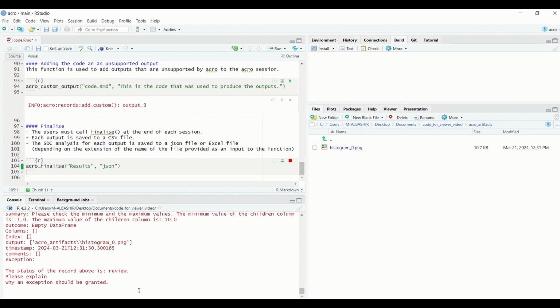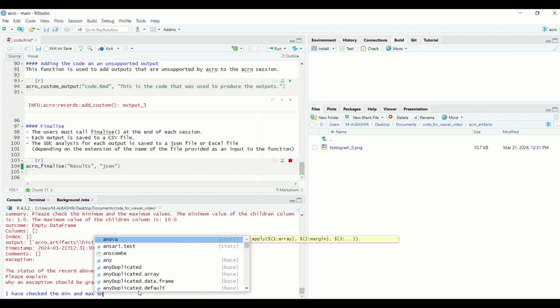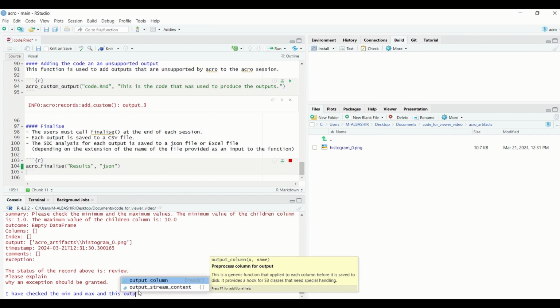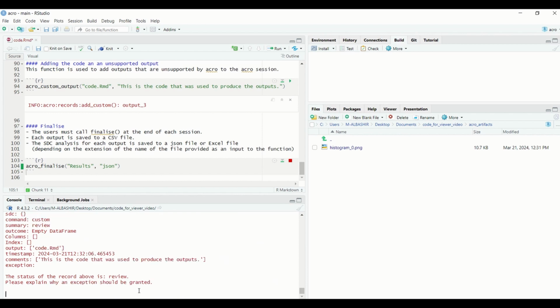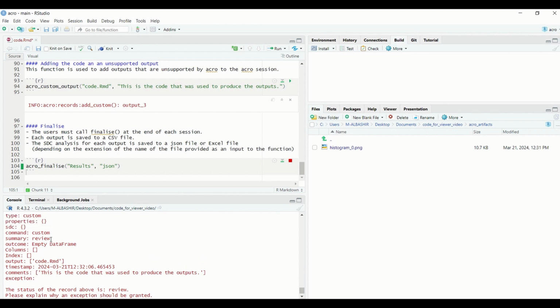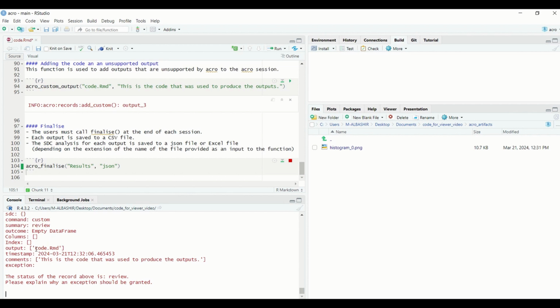So I can send a message to the output checker saying that I've checked the minimum and maximum, and this output is not disclosive. It's asking me to give this output, which is the code I've added to the list of outputs, an exception as well.